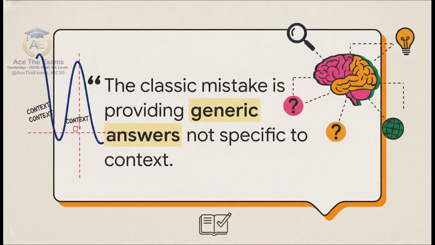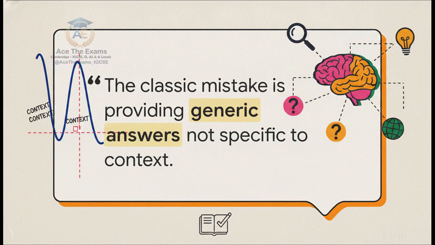And this brilliantly illustrates exactly what we've been talking about. Just listen to the undeniable authority of the Cambridge principal examiner's own words here. The classic mistake is providing generic answers not specific to the question context. Always link every point to the given scenario. Guys, they are practically begging you to be specific. If the question gives you a specific domain, or say a specific real-world context for the tangent function, your asymptote label absolutely must reflect that exact context.